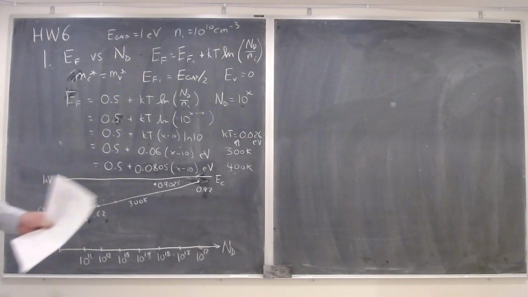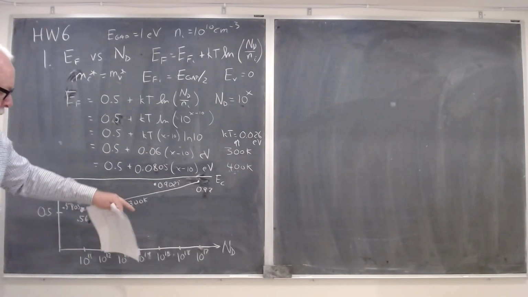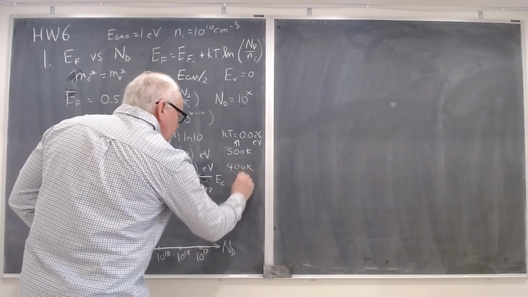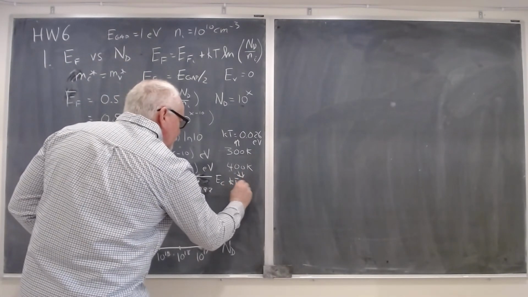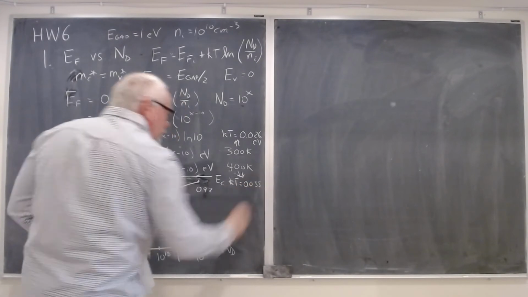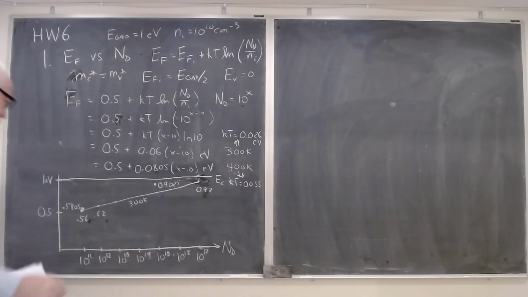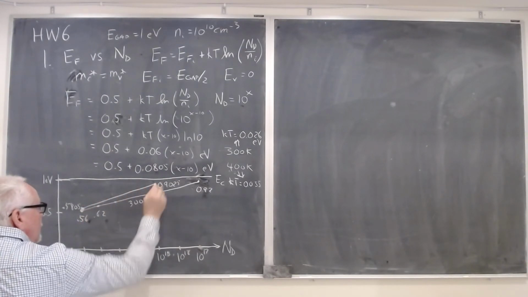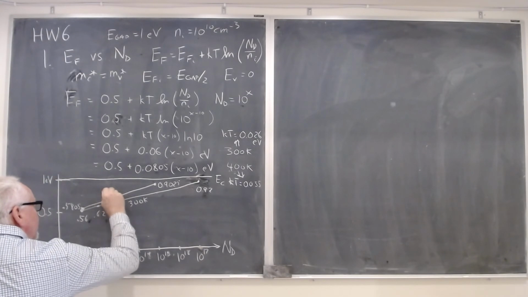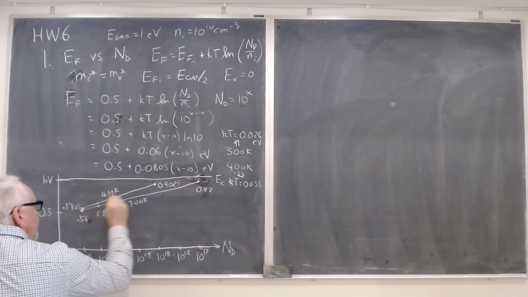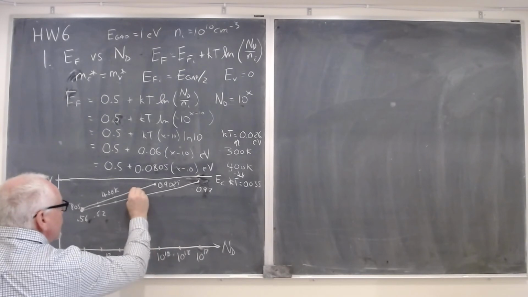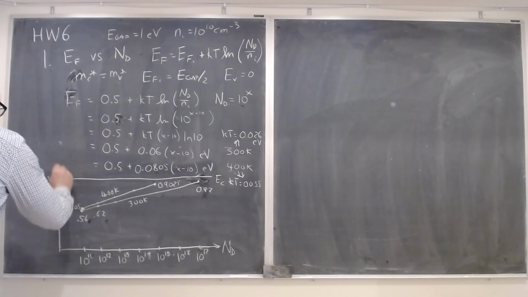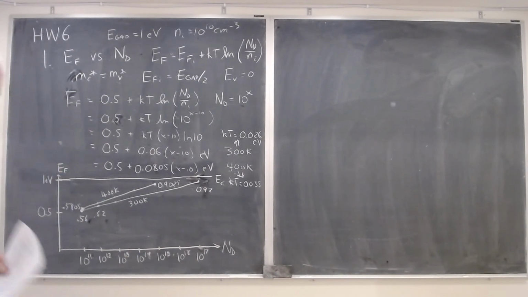And so that's where we kind of have to stop because that's a few kT. Remember, kT for 400 Kelvin, so that's .035 at 400 Kelvin. And same thing, I'm just going to draw a straight line here. All right, and so that's 400 Kelvin. And you can fill in the points there. And that's EF versus ND.